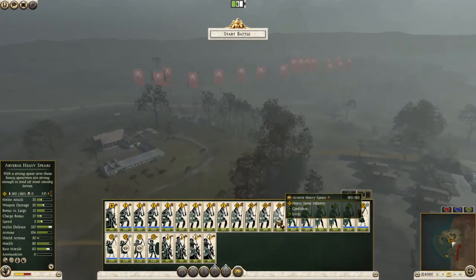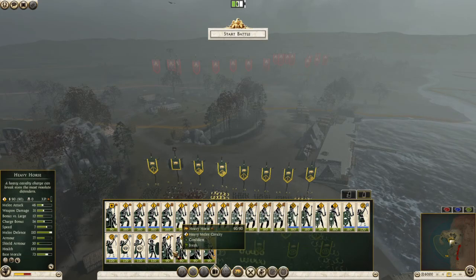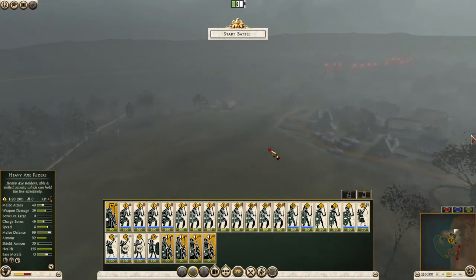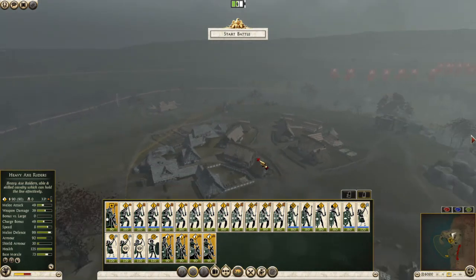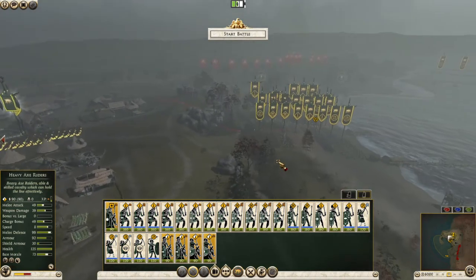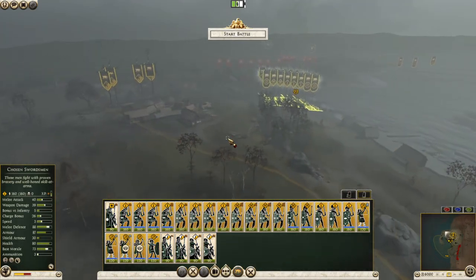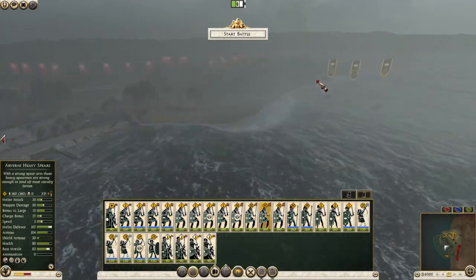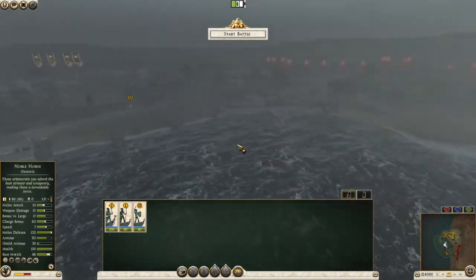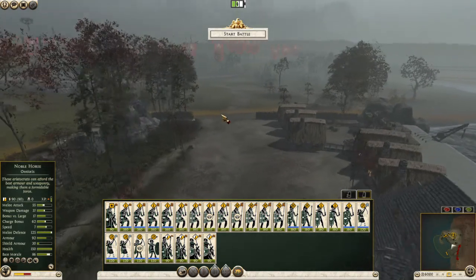Okay. Let's see. So they're all right there. We have no reinforcements, which is good. Cab is going to come over here. And then go! Rest of these guys, let's put back here. Decide what we're going to do here. I'm assuming most of them are going to come over here.